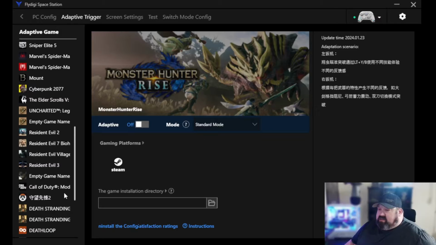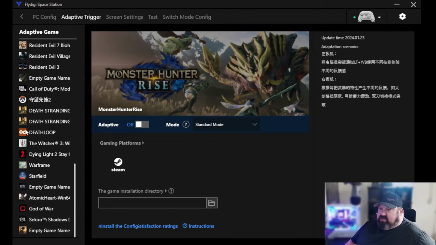Now, most of the time, this program will scan your computer and try to figure out where the game is. But if you notice right here, this game I do not have installed currently. If I did, you would go into here, click this, find the file, and then just click add. Because what it's actually doing is putting a mod inside the game itself. Now, if you do have issues with activating the mod and it messes up your game, you can click this right down here. It'll uninstall that mod, so you can basically reset.